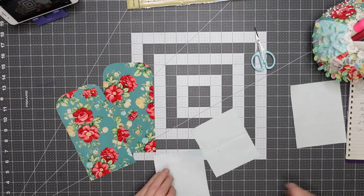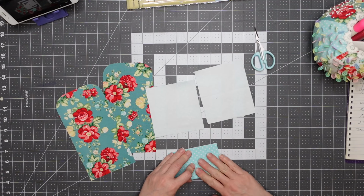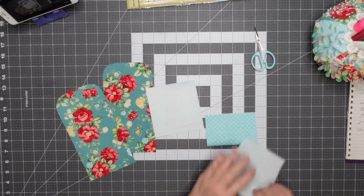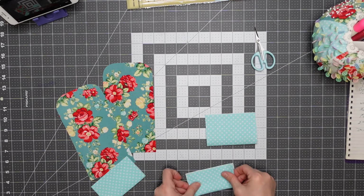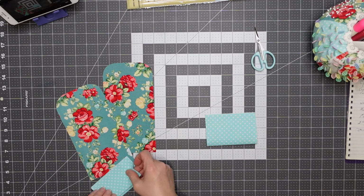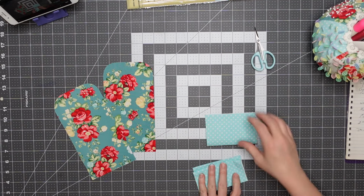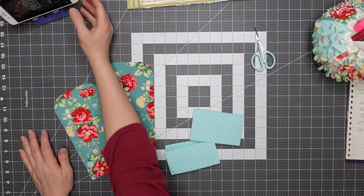And then we have pockets. Now, of course, your biggest pocket is going to be your money pocket, and you're going to fold each one of these in half. And this is going to be a pretty sturdy wallet, okay? Pretty sturdy wallet. And I'm going to iron and press these really, really good, like this right here. This one will go on top of this one like that right there. I mean, it'll be even when I press it, and then this one will go. But let me press all my stuff, and then I'll be right back.